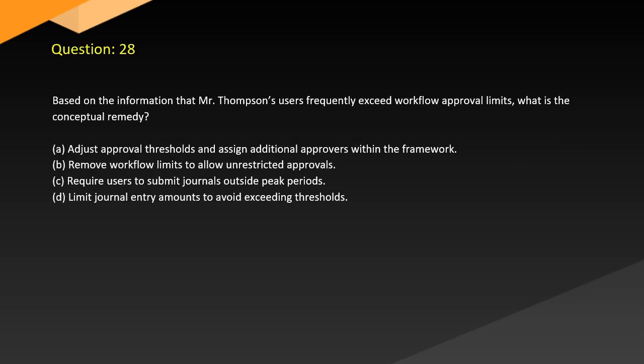Question 28. Based on the information that Ms. Thompson's users frequently exceed workflow approval limits, what is the conceptual remedy? A. Adjust approval thresholds and assign additional approvers within the framework. B. Remove workflow limits to allow unrestricted approvals. C. Require users to submit journals outside peak periods. D. Limit journal entry amounts to avoid exceeding thresholds.